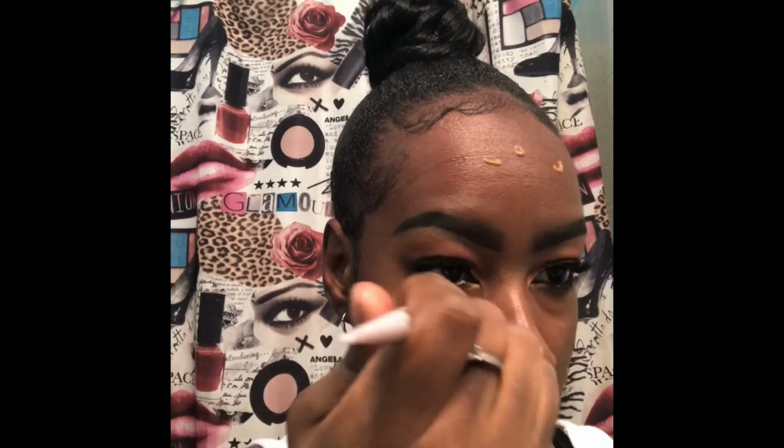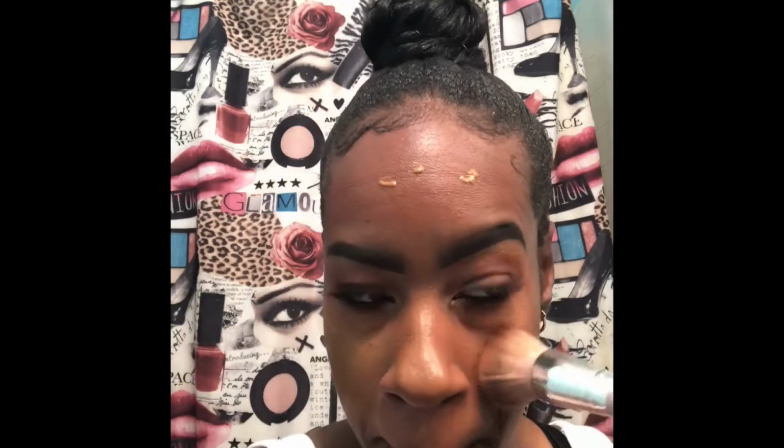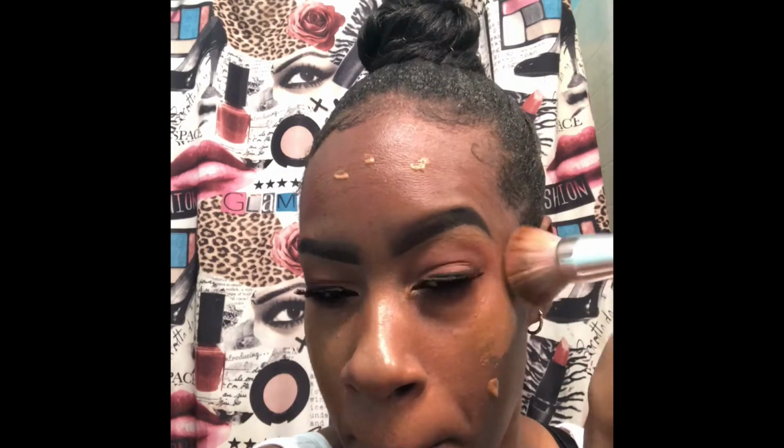Now I'm going to use my Lancome foundation in the color 500, and I'm going to press that into my skin. I'm not swiping it across my face. I'm using stippling motions to pat that into my skin and blending it with the flat brush.